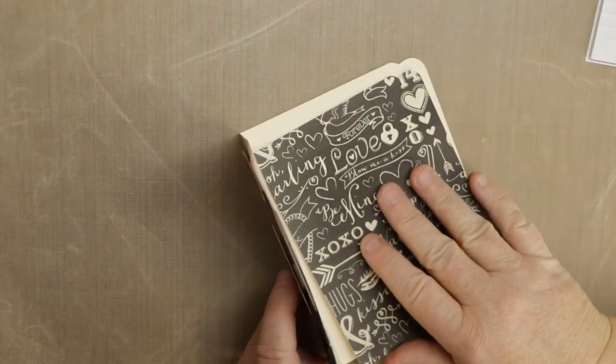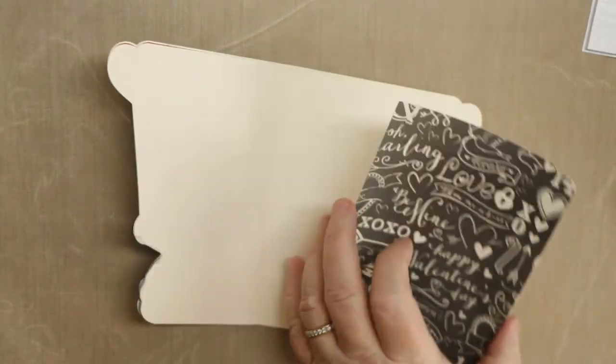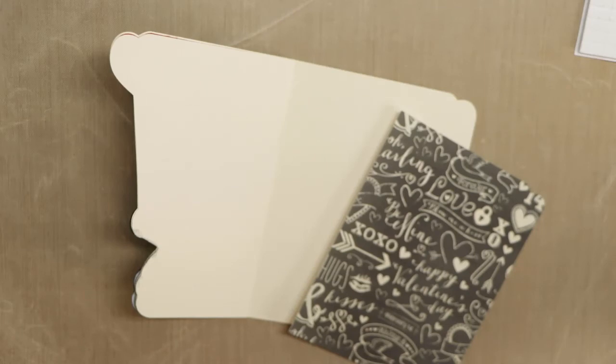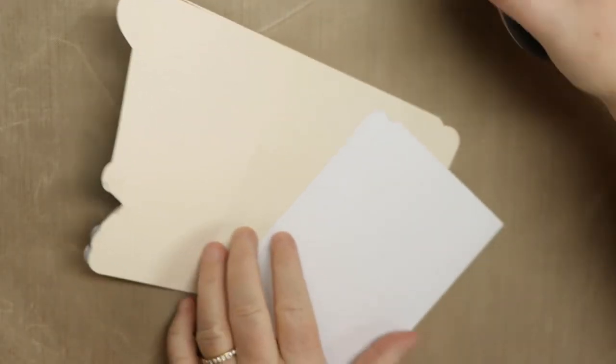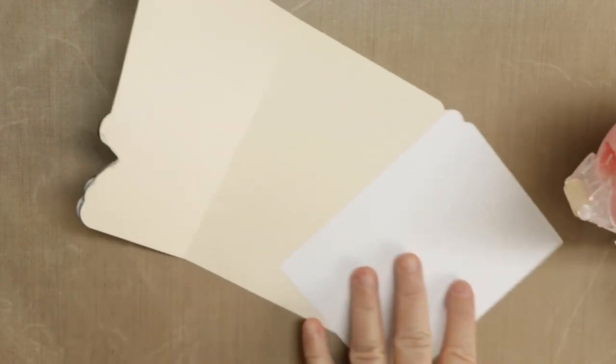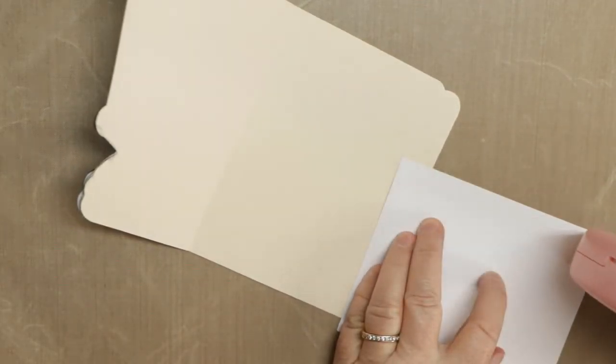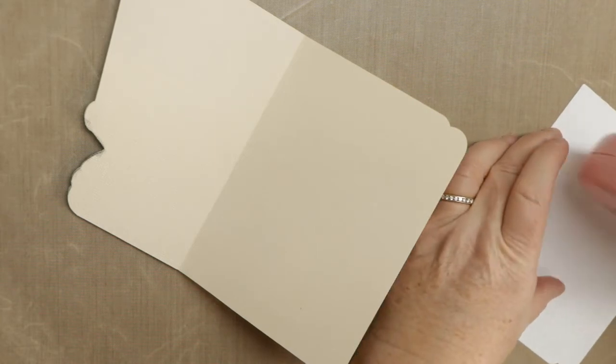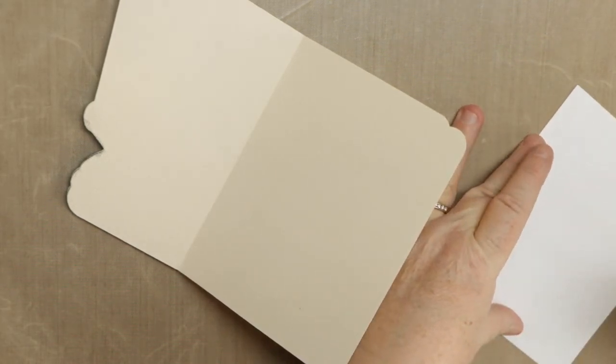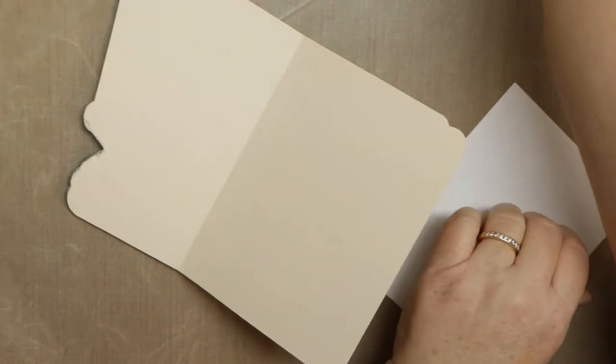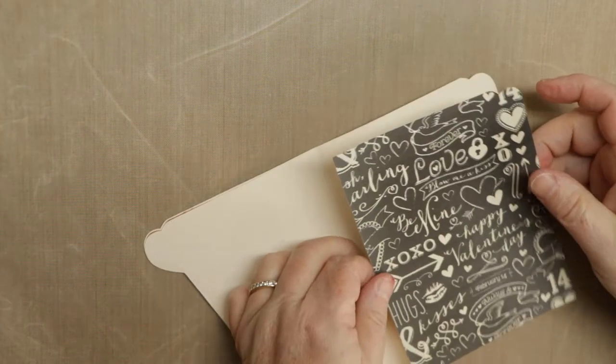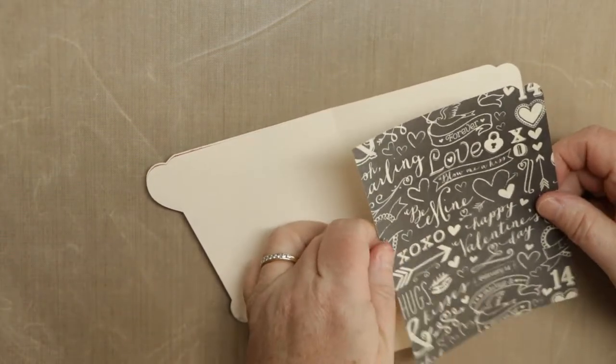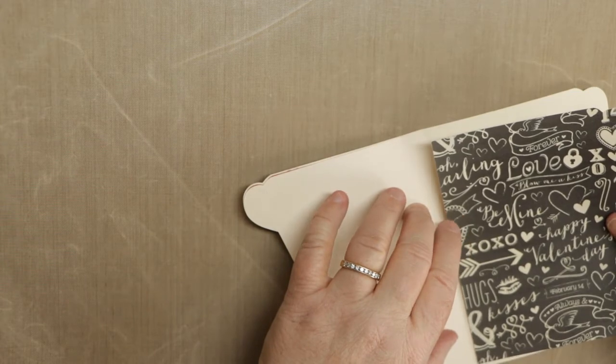So the last thing I'm going to do is add this inside piece here. So let's go ahead and add that. I'm just going to use a little runner here, an ATG runner. I use it, I haven't used it a lot on videos but I do like to use them on card panels. I just don't like to do precise work with it where I have to line things up. The reason is if you put it in the wrong place it just doesn't pull it very easily. There's a way to get it up but I need something that's going to give me a little wiggle room most of the time when I'm piecing. But these I can do these all day. We're just going to center it.